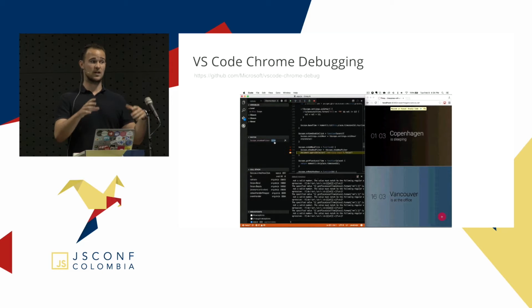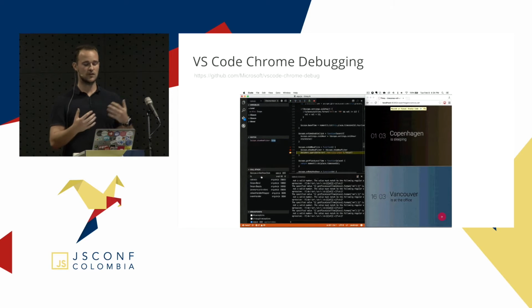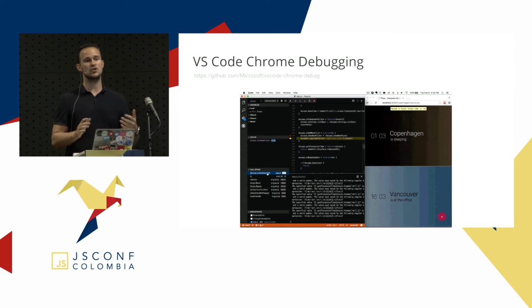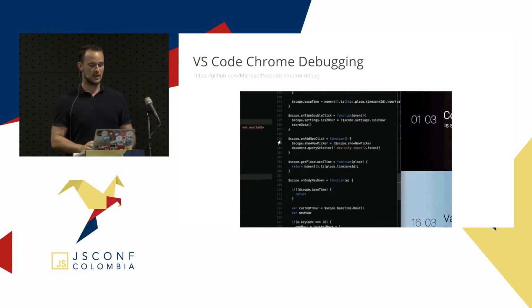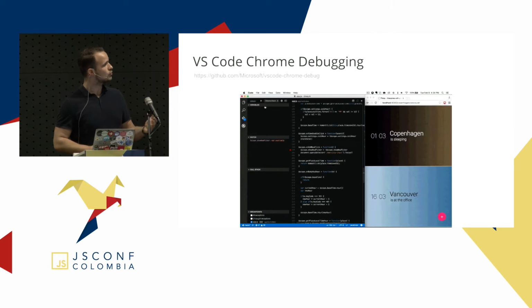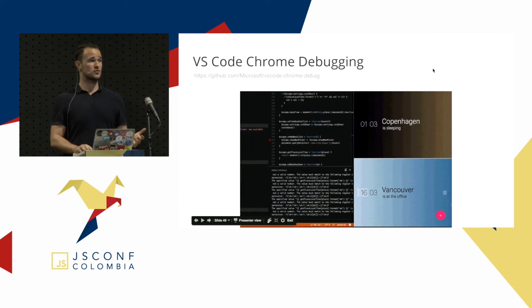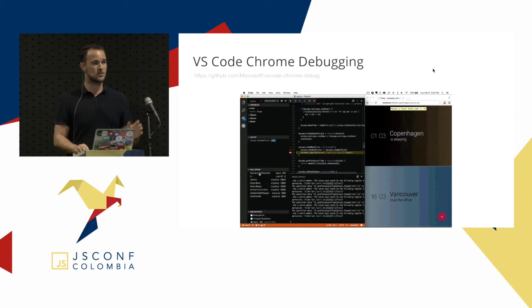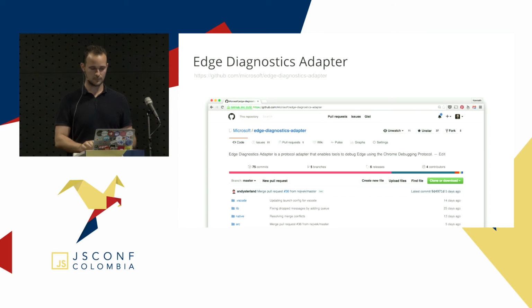Instead of tabbing back to the dev tools, open up the dev tools, we have this fully integrated experience where you have a stack trace, you can step back in time, just like you can do in a regular dev tool, but you don't need to leave your editor. It's all integrated. And we're doing this on top of Chrome's remote debugging protocol because it's an open protocol. And what we found with this experiment we shipped in February is that people actually love this experience. This is the most popular debugger for VS Code we have out there. And the numbers are growing at significant rates because it's a simpler workflow.